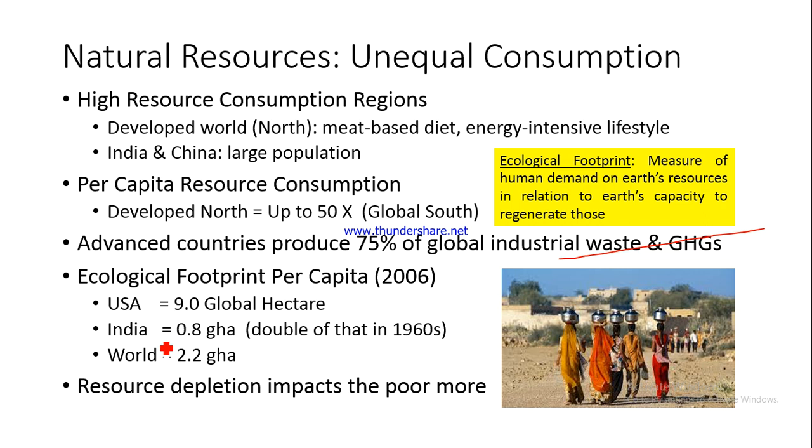However, if there's a water scarcity in a richer developed country, what will it do? It will start using submersible pump sets, it will start drawing water from the underground, it will probably create a piping network to bring water from a far off place. So the rich can afford to survive with resource depletion because they have the resources to cope with it. On the other hand, that is not possible for the poor sections of the society.